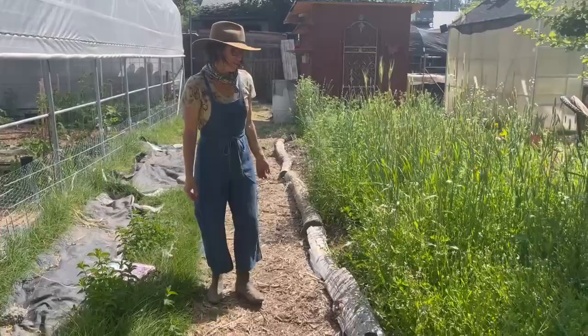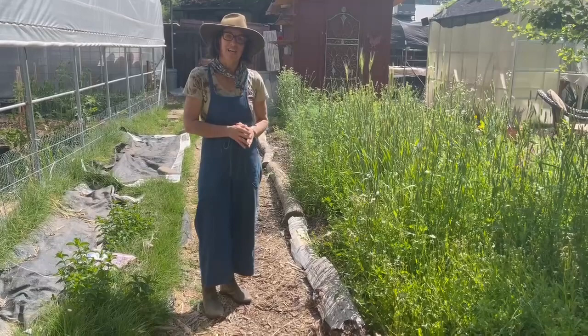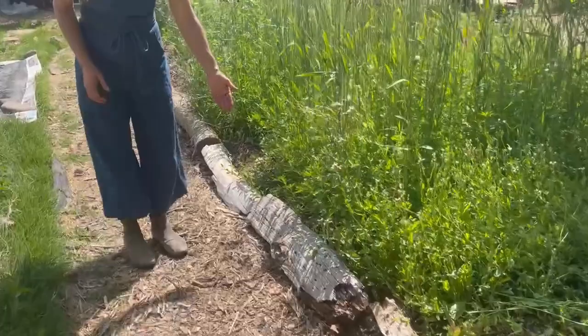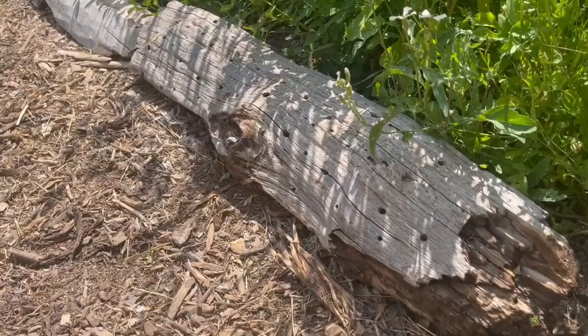There are a lot of native sunflower family plants in Arizona that grow in the fall, including those roadside sunflowers that are good for the monarch. Some really passive ways to bring bees and pollinators into your backyard is by creating bee boxes. I made this nesting bee log by just drilling a bunch of different holes in a log with different sizes of drill bits.